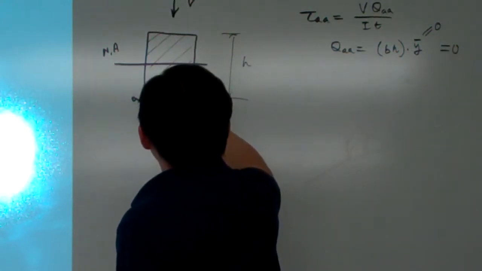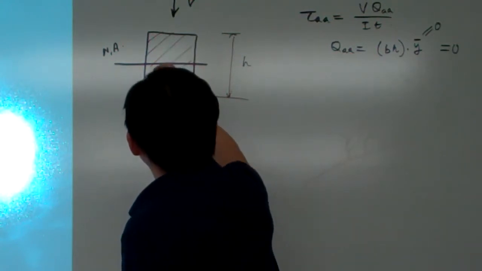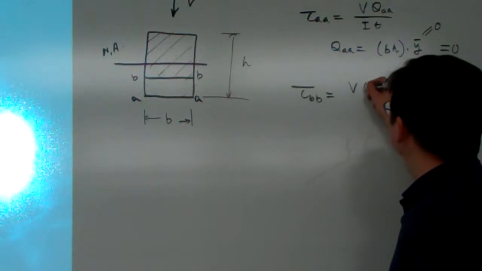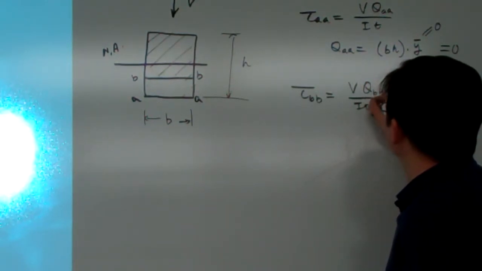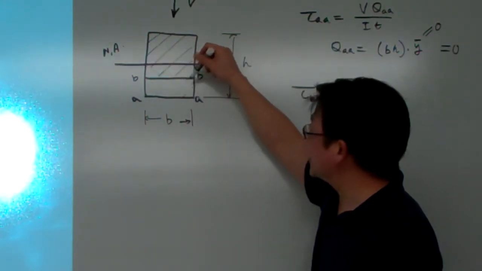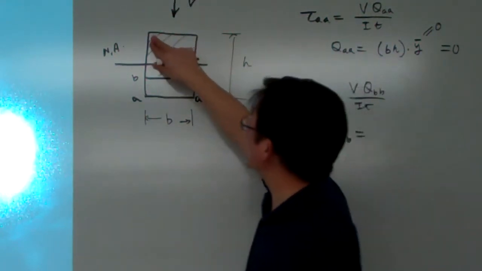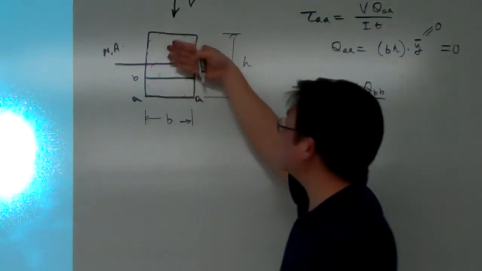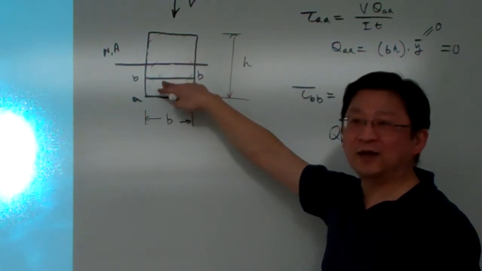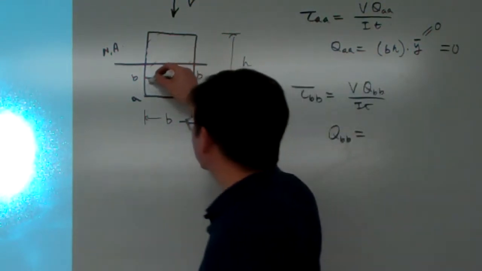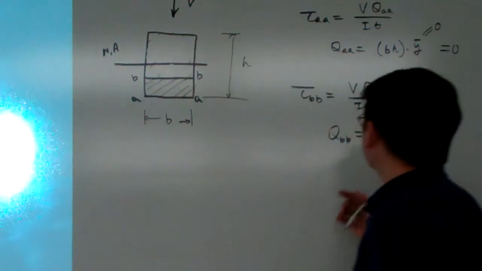Now let me get in here. Say I want to do the calculation at the top, BB. The same thing for QBB: right now we want to calculate on this side, so we pick either side for our shaded area. Usually you can choose either the upper or the lower. I believe under my instructions, most students will pick the lower one. Okay, we'll do this one, the lower one.